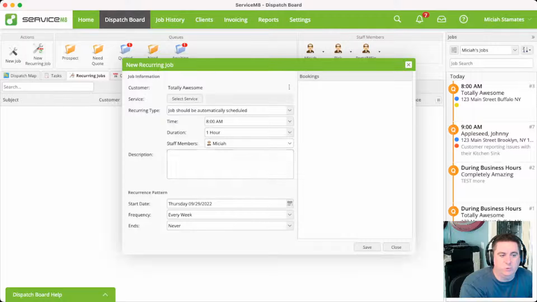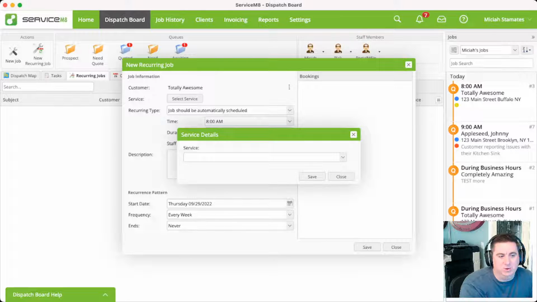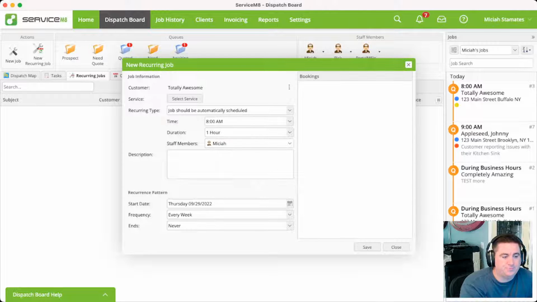Now, what's really, really important with job allocations is you really should be using them with a job service or template. And so for services, we can select our existing services. We can also select job templates as well if you have job templates created. All right. Now, the job description a lot of times will be populated from your job templates and your job services. But you can always create them here as well. And just like in the job, if you want to set up a checklist of items, you can do so right in the job description.